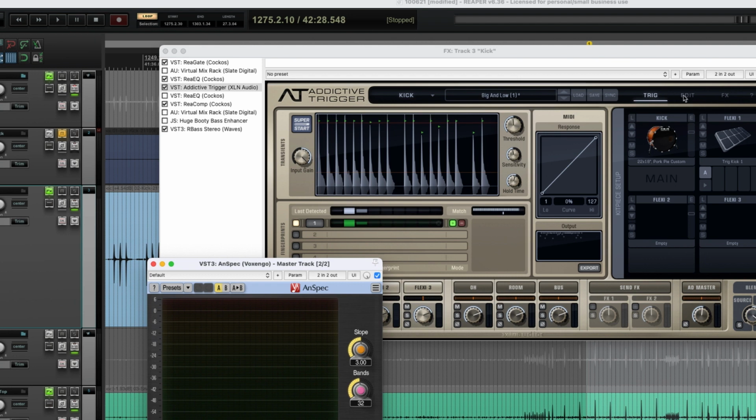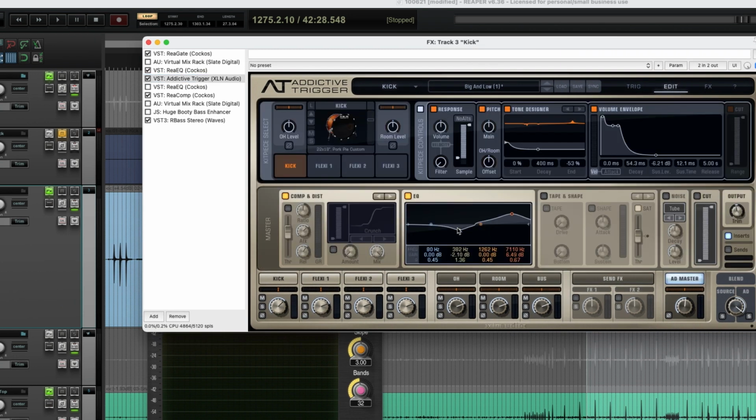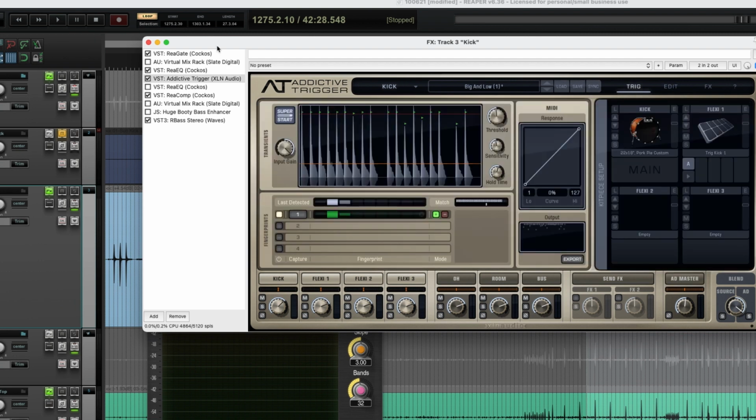Again, if you look in Addictive Trigger, just the quick view, in case you're wondering, this is the EQ that I'm doing in Addictive Trigger. So I'm pushing a little bit of that 7K, pulling down a little bit of that muddy range, and the rest of this actually sounds good out of the box on Addictive Trigger. So let's listen to this.